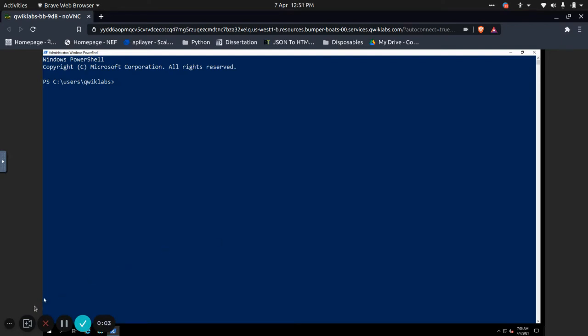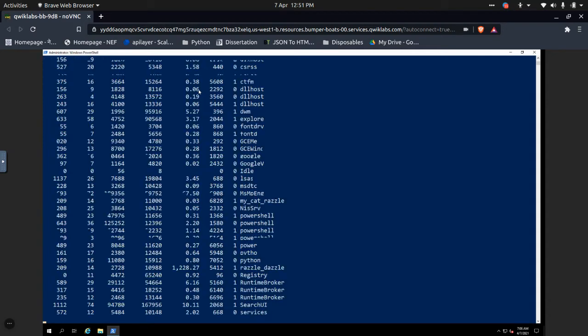So in this particular session, what I'll be showing you is how we manage different processes that we normally handle from Task Manager. So how do we do that from Windows PowerShell? Not from command prompt, but from PowerShell. You can run Get-Process to see all the running processes in your system.